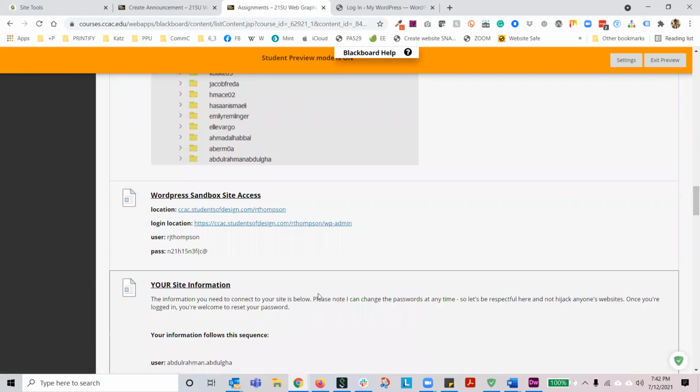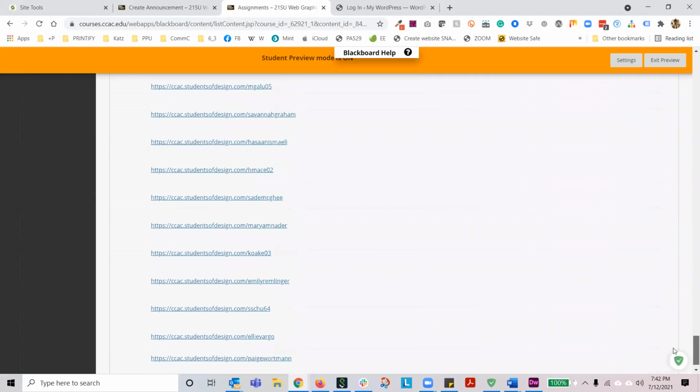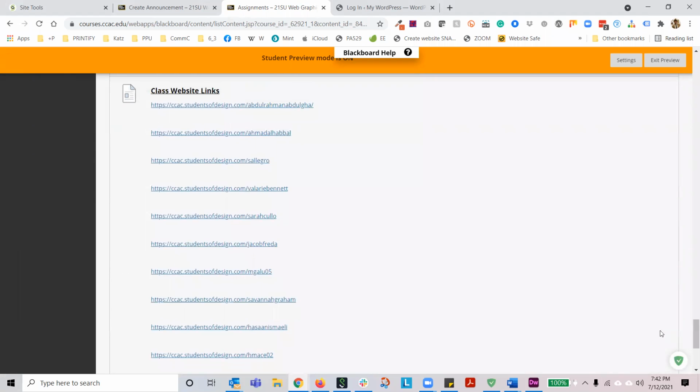Your site information: I do have your website addresses, usernames, and passwords in this document. I'm going to scroll past it real quick, but essentially it will get you logged into your individual websites.